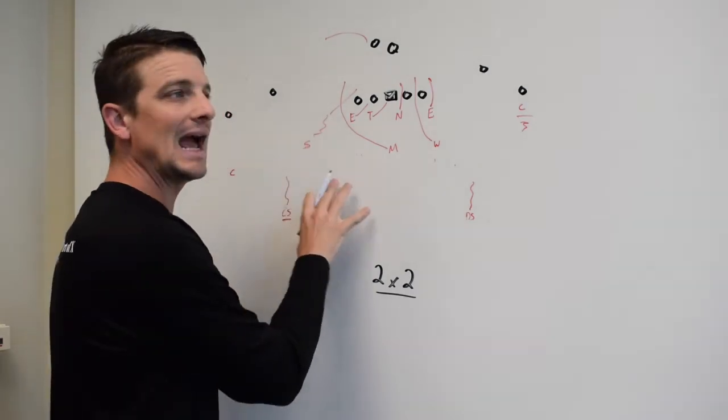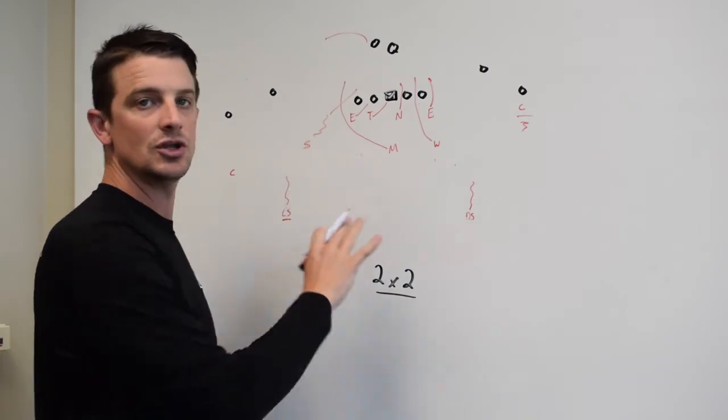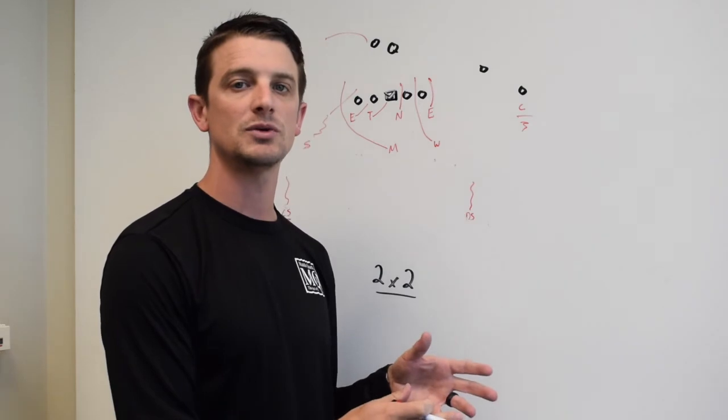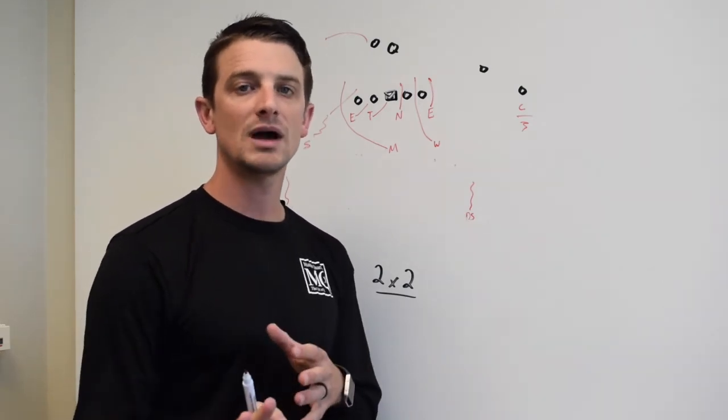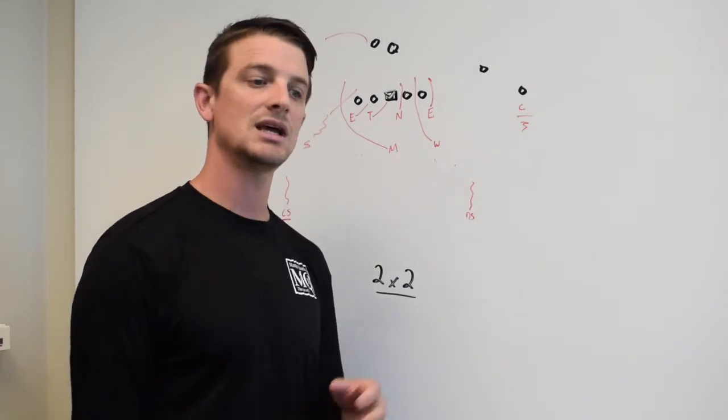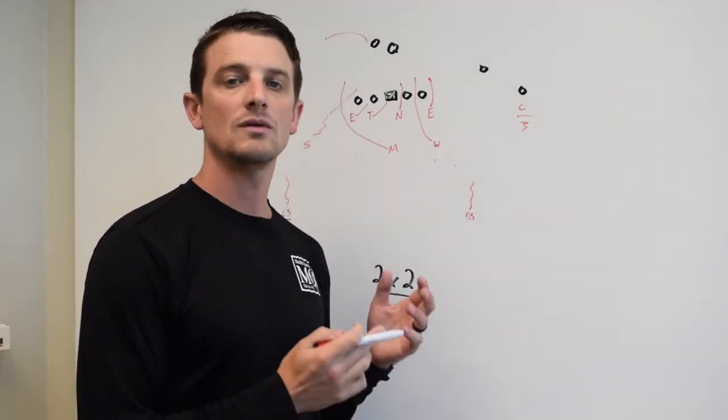Man actually fits better with blitzing. Whereas with pressures, you don't have to change your coverage. You're only losing one person. Mike's already going to push with the number three receiver. So, you might as well keep pass distribution to the front side, away from the blitz, the same, and use an over or under scheme to the blitz side.